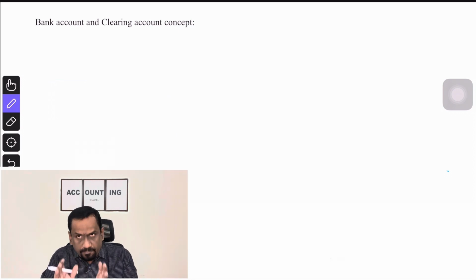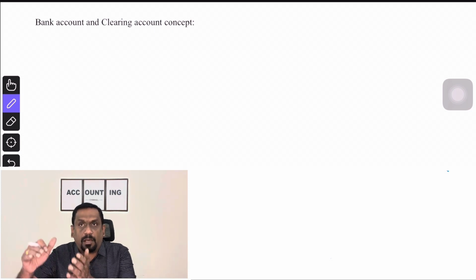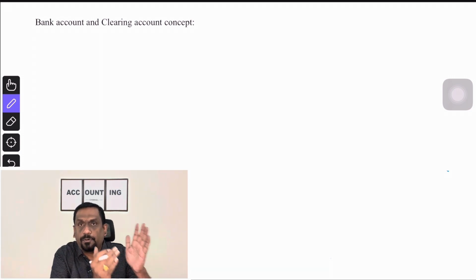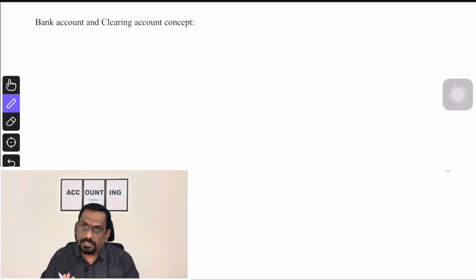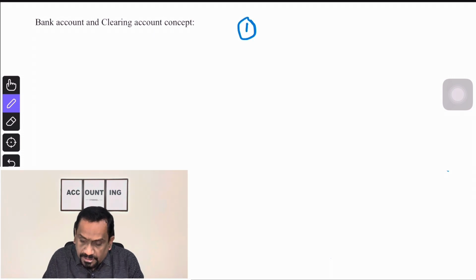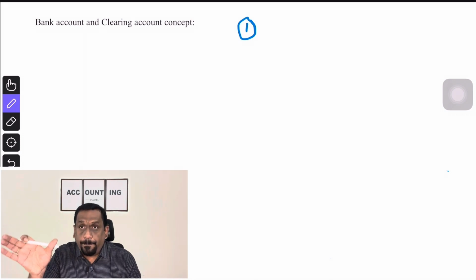Let us say the first concept I am taking: automatically the bank statements got uploaded into your SAP. Let us take that as an example. For all three options, the same procedure is applicable, and the same journal entries are applicable. First, as soon as the bank statement gets uploaded into SAP, for all payments, line item wise, the system will post one journal entry.